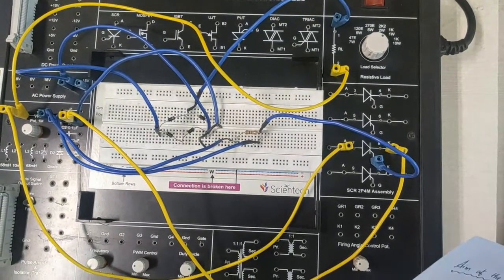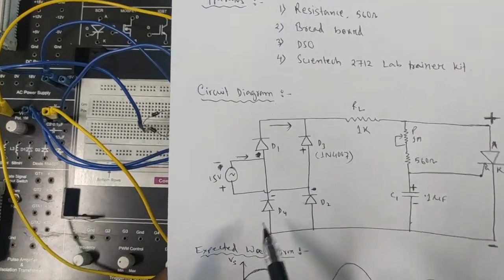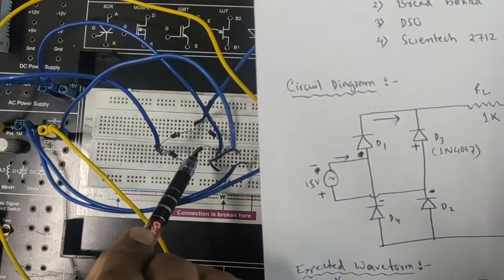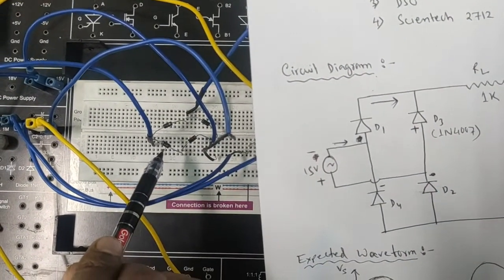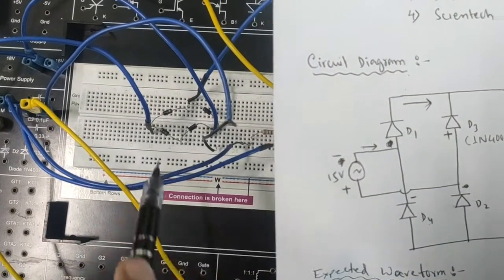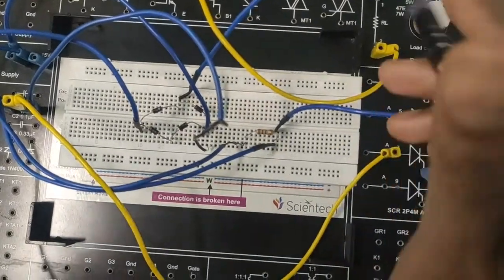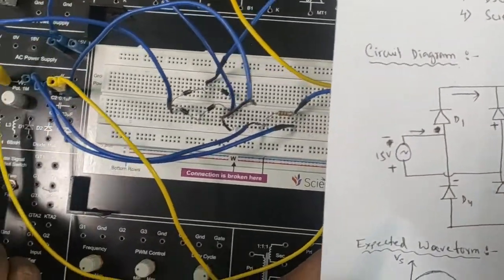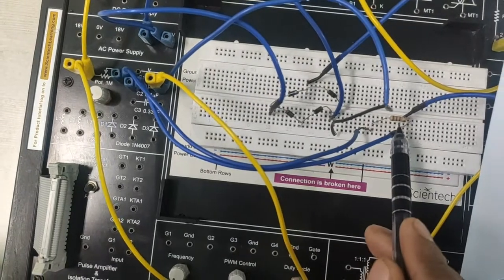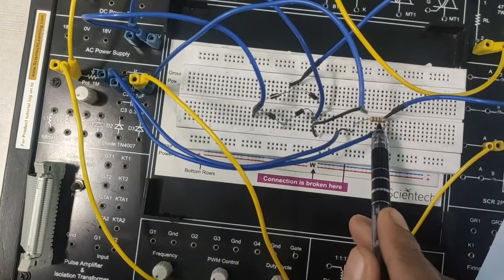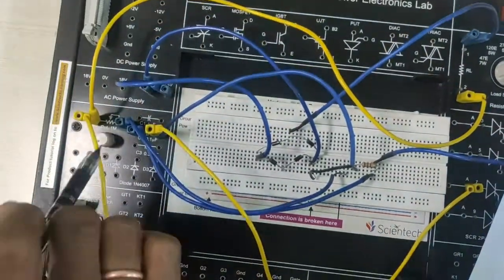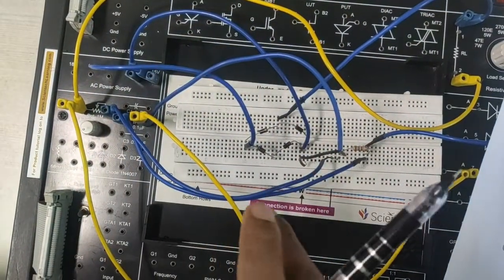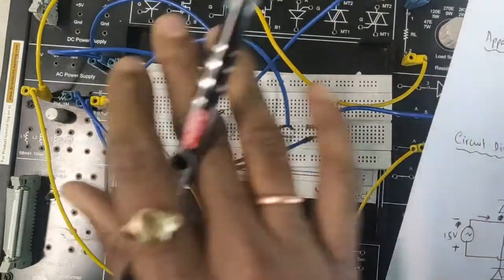So, this is the practical circuit diagram. According to the circuit, we have connected the diodes. See here, diode D. This one, diode D1, D2, D3 and D4. It acts as a bridge circuit. Now, this one, RL resistance, which is 1K. This is potentiometer, 1 megaohm. And this one is resistance, 560 ohm. We have applied the 15 volt AC supply at diode D1 and negative is connected to the diode D2. This is the circuit diagram.